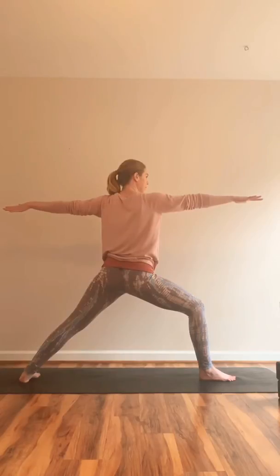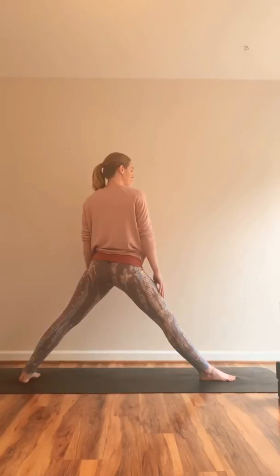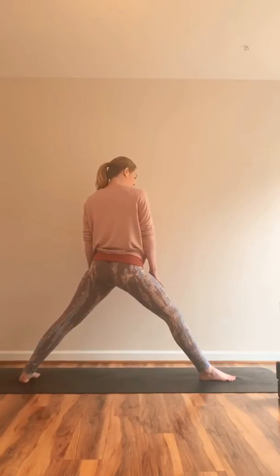Deep breath in here. Exhale, let the arms drop. Straighten the right leg. Pause, let everything go for a moment. Deep breath. And then moving back into that again.